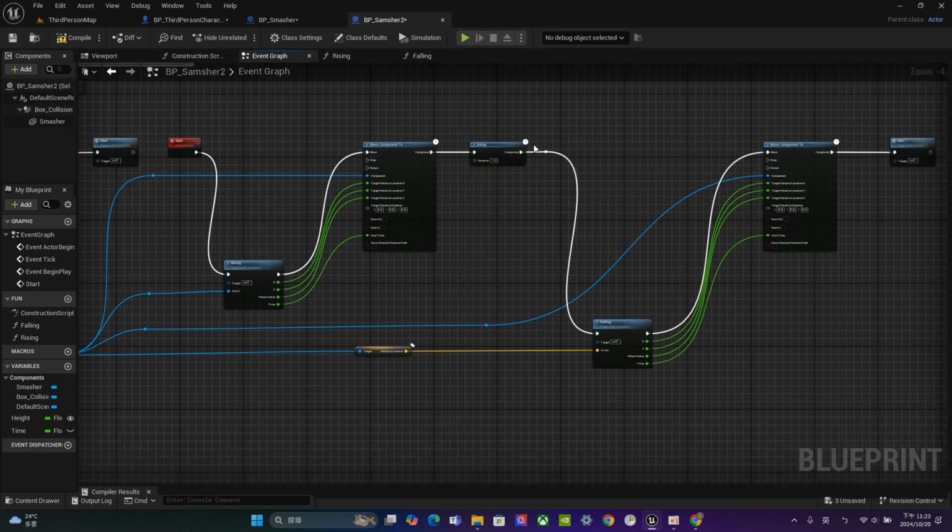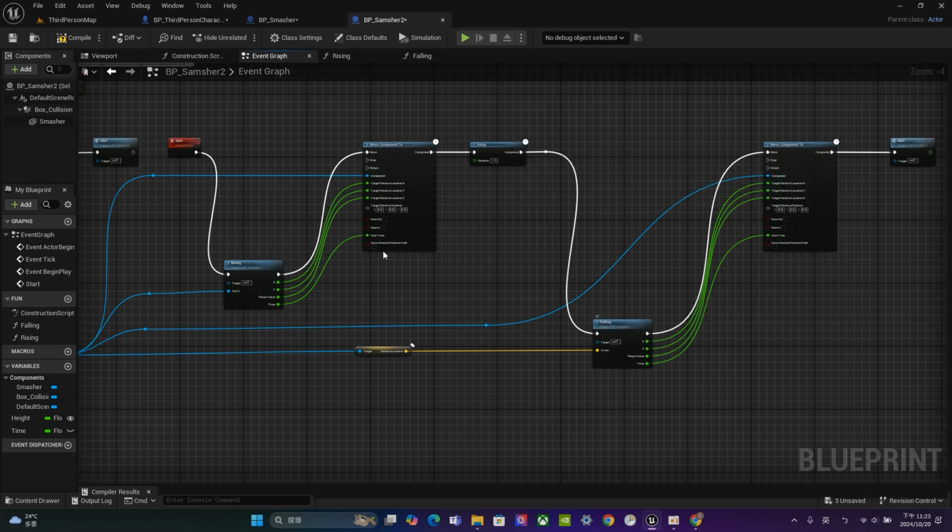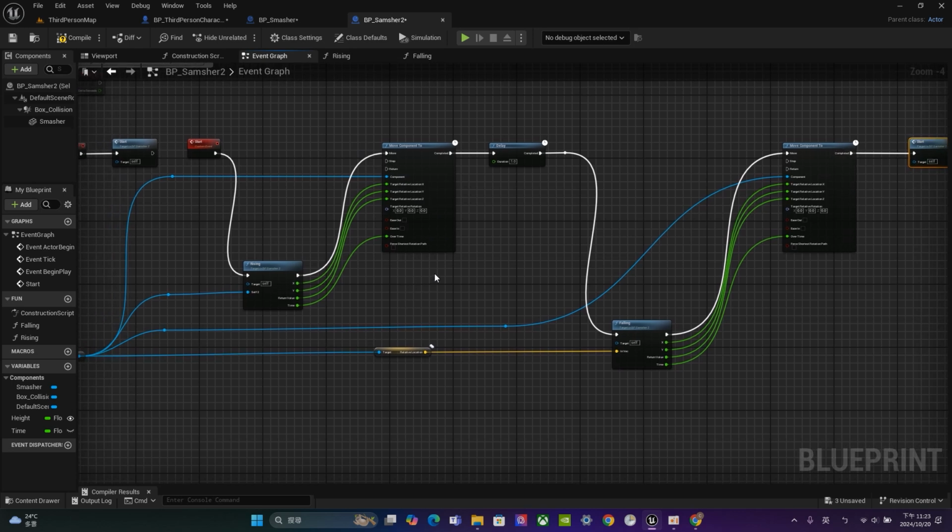Once it moves up, we will delay that, make the component stay in the sky for 1 second, and it will start falling down. Basically, it's just like a reverse animation. It will start falling down. Once it finishes the entire procedure, it will go up again. So basically, again, we will go to the start component. So that's the idea about the Smashbox movement. Let's choose compile and save.